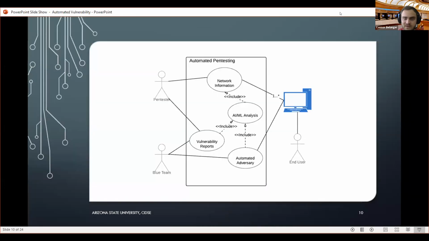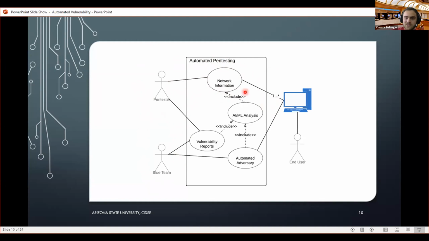So here's a use case diagram we've envisioned for an implementation like ours. Of course, on one side of the model you'd have your pen testing and blue teams, who would be the users of this application. In an existing enterprise environment, we'd hope that there would be existing infrastructure like Nessus or another scanning framework to provide network information from your end user workstations and servers.